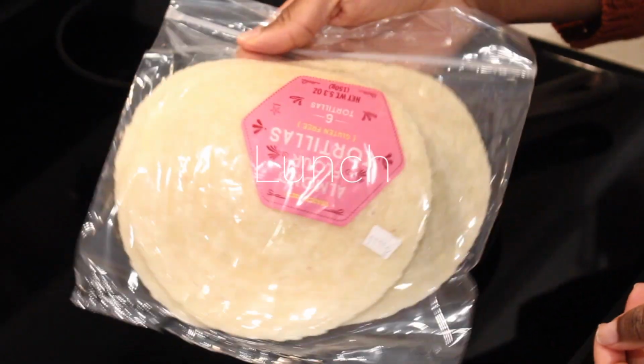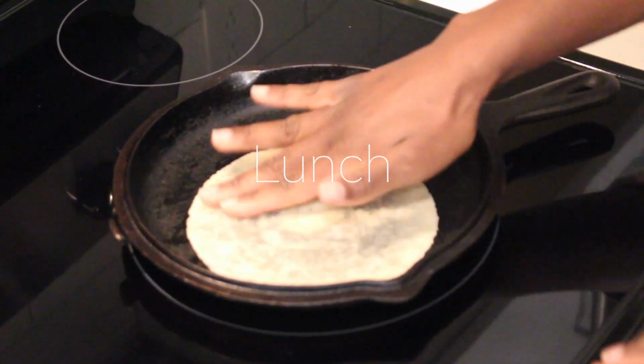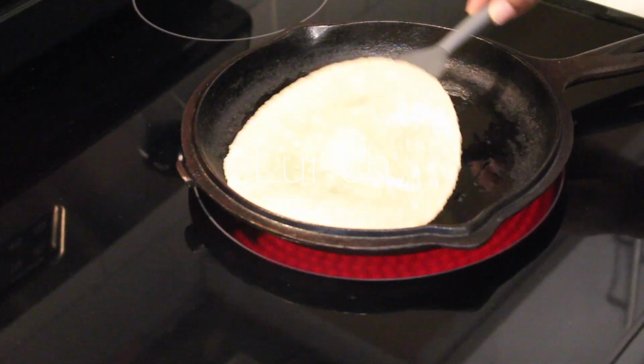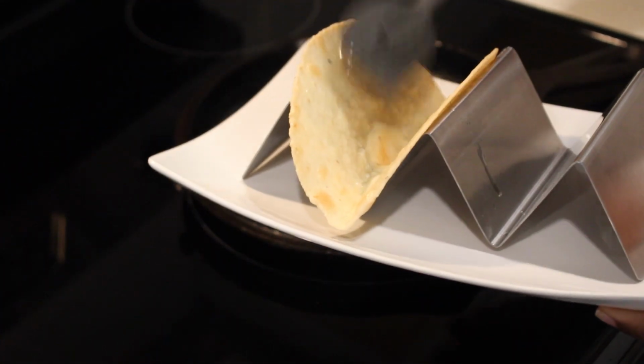Alright, and for lunch, I'm going to be making these vegetable tortilla wraps. I got these small tortillas, almond flour tortillas from Trader Joe's. I'm going to toast them up. And you don't want to toast them for too long. They're just so small that I sort of had to treat them like a taco, but I really wanted to go for like a vegetable wrap vibe.